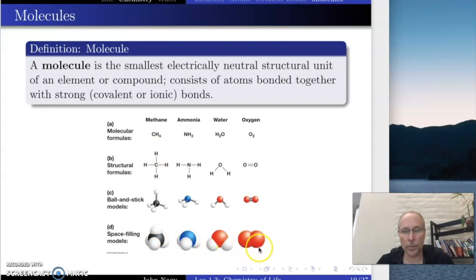Now here's the element. The element in this case would be oxygen, and when we find oxygen free in the atmosphere, the majority of it is in what we call molecular oxygen. So even though this is a single element, there are 2 different atoms of it connected together. These are all different. Notice they're connected together, but they're different elements. That makes these 3, methane, ammonia, and water, compounds. Compounds are where you have different elements bound together with strong bonds, in this case covalent bonds. This one is not a compound, even though it's a molecule. So these are all molecules. These 3 are compounds. This is simply a molecular form of the element.